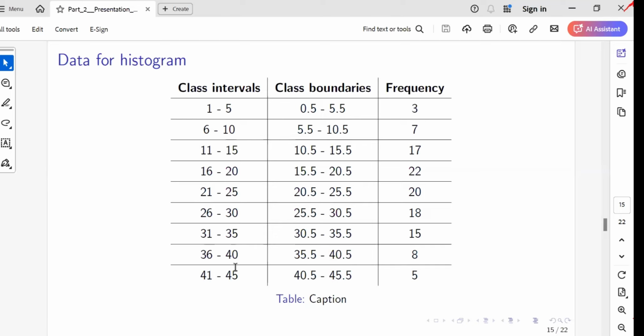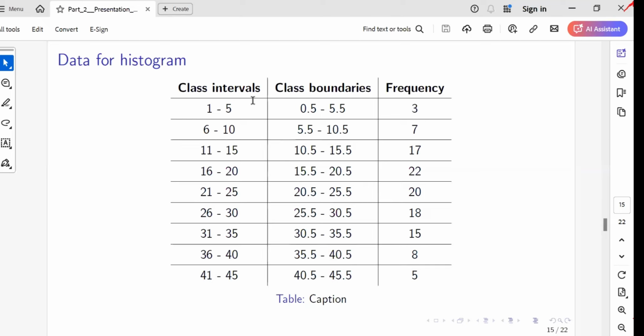Okay. So to draw a histogram, we need frequencies, which we have seen already. If you have a list of data points and you have the groupings like this, any number that falls from 1 to 5, you put it here. So it means there were 3 such numbers that were either 1, 2, 3, 4, or 5. So maybe it was 1, 1, 1, or 2, 3, and 4, whichever. Okay. We don't know them.